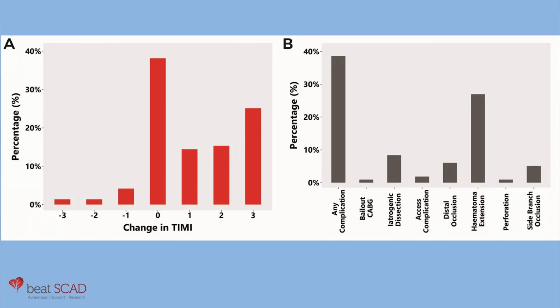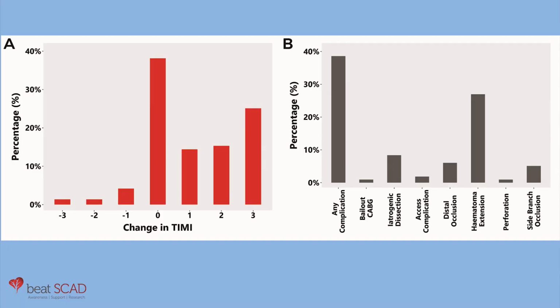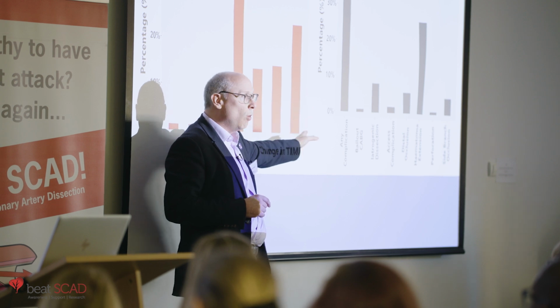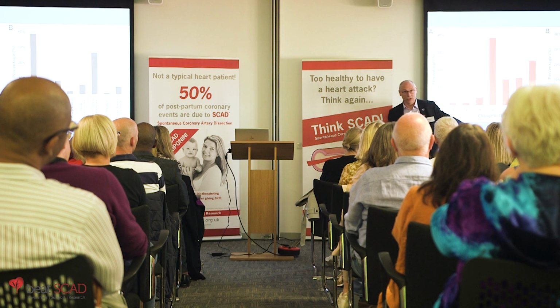So this probably shows both the reason why we try not to do stenting where we can, but also why we need to in some people. So the graph over on panel B shows that the trouble with putting stents in is that you do sometimes get complications that arise, and that's more common than stenting for other types of coronary problems. But the red graph, what that's showing you is that when you need to put stents in, you're seeing improvements in flow. So TIMI is a measurement of flow. Basically the more left your column is, the more flow you're getting in the artery, and obviously getting blood flow back in the artery is important.